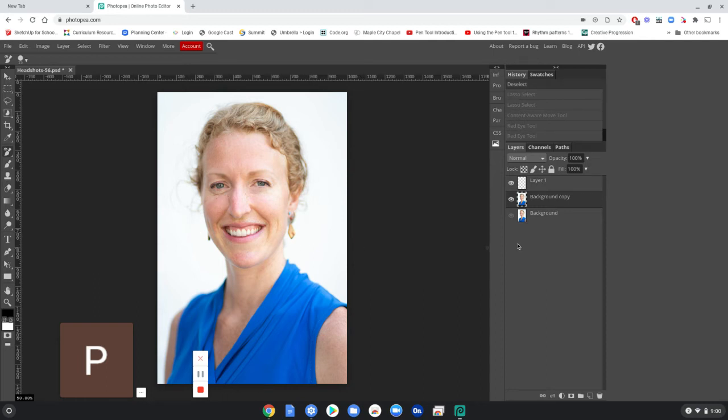All right, my goal in this is for you to practice. So go ahead and practice. In class, we also removed the earring over here, and we also used the healing tools to remove some of these wisps of hair. So some of those Band-Aid icon tools. Where's that red eye thing? Here we go. You can also use this to remove these wisps of hair and replace it with background.